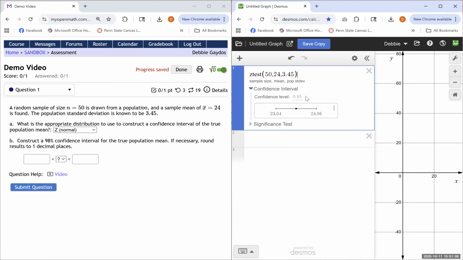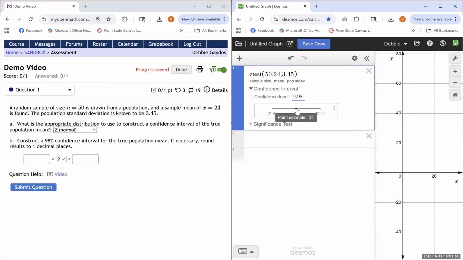So I'm going to drop down the confidence interval here, which is currently giving me a 95% confidence interval. That's always the default. And so it gives me the lower bound and the upper bound. And this visual here is just showing me that the center of the confidence interval, of course, is always the point estimate. And so for a confidence interval for the mean, the point estimate is X bar. And so the middle of my confidence interval is 24, my X bar. But I don't want a 95% confidence interval. I am asked over here for a 98% confidence interval. So I'm going to put in 0.98. So we put our confidence level in as a decimal, and now it's changed my lower and upper bound to correspond to a 98% confidence interval.